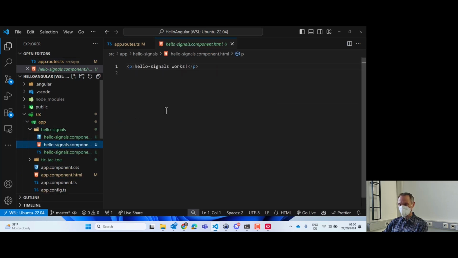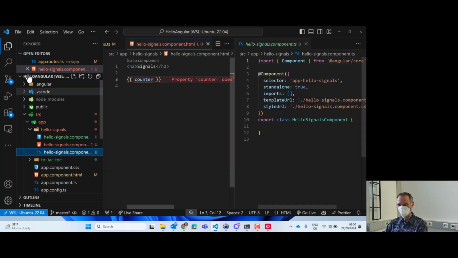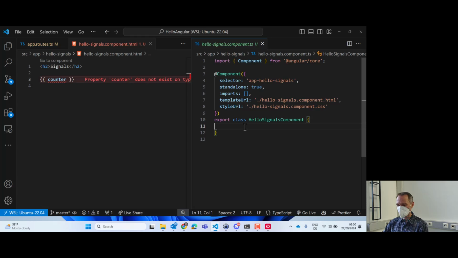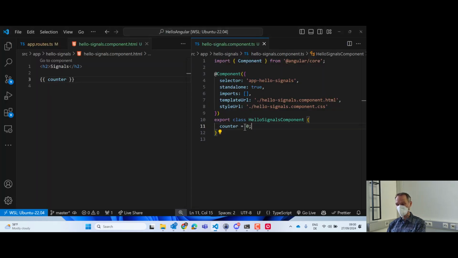So let's try something very, very simple. Let's do an interpolation for a variable called counter. Let's create the counter and start with 0. That will give us a very simple data binding.